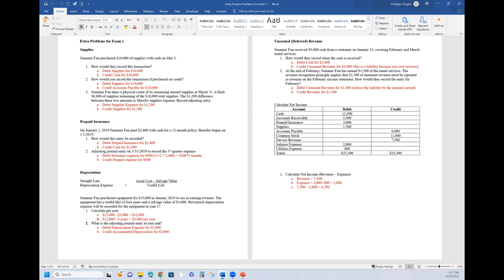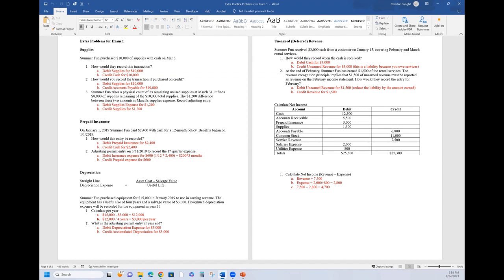So the question says, what's the adjustment at the year end? Well, in this case, we bought it in January. So we know we're going to have 12 months because it wants to know how is it going to be recorded for the first year? The question may not say the first year. It may say the first 6 months. It may say 3 months. So you just have to know what you're actually calculating. So when you do that 15 minus the 3 to come up with the 12, and the useful life is 4 years, you're dividing it by 4 because you want a year.